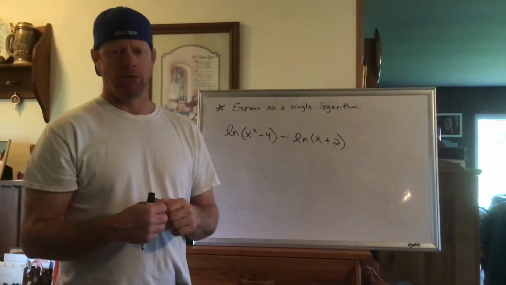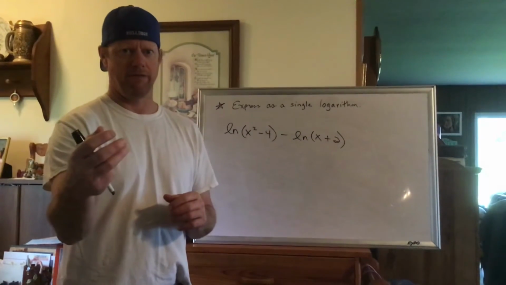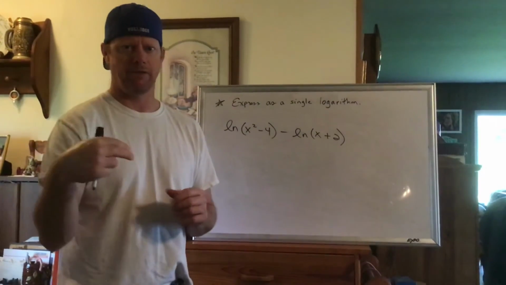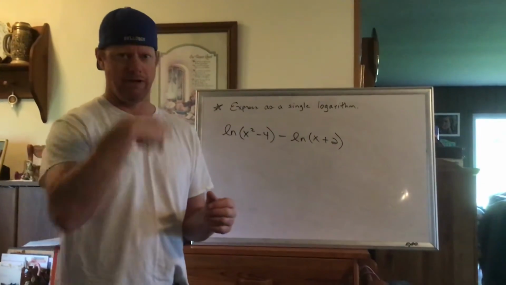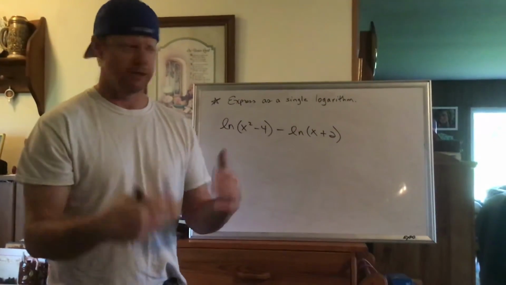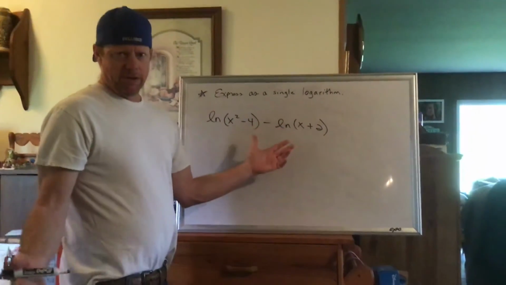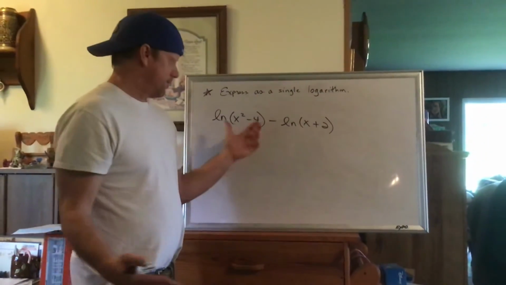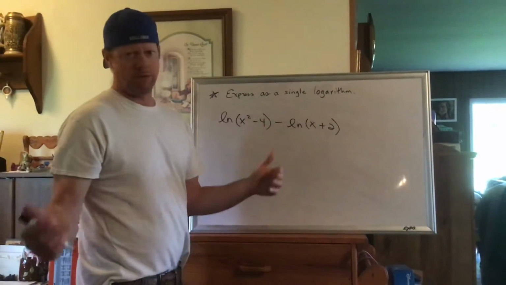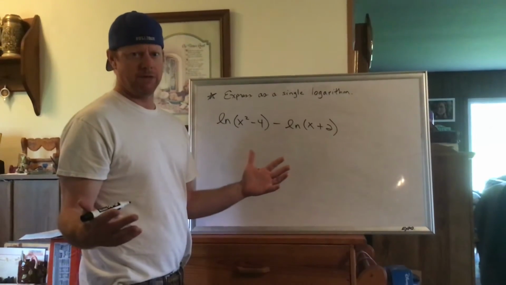And then the power rule that I showed you yesterday, any exponent that you have in logarithms or natural logarithms can be thrown out front. Well, if you have any numbers out front, you can throw them back to being an exponent. Those properties go both ways, and they work for logarithms and natural logarithms. This is natural logarithms, abbreviated LN. It's subtraction. Well, we're going to send subtraction back to division.